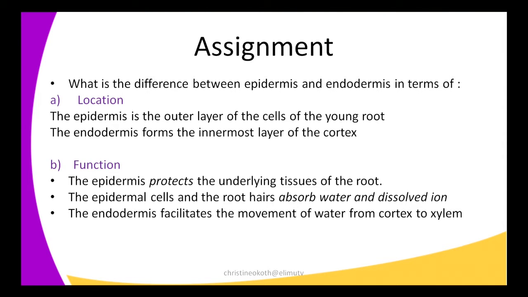Then the difference between epidermis and endodermis in terms of their functions. First, the epidermis protects the underlying tissues of the root because it's the outermost. So its work is to protect what is inside the cells. Then the second function of epidermal cells: the epidermal cells and the root hair absorb water and dissolved ions. So that is the second function. While the endodermis facilitates the movement of water from the cortex to the xylem.